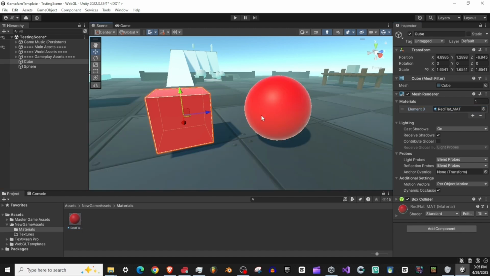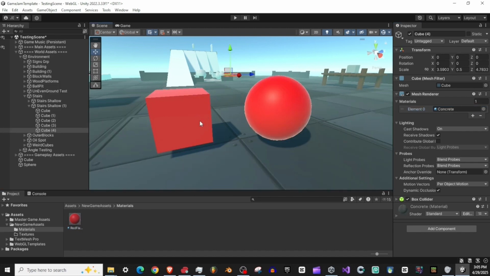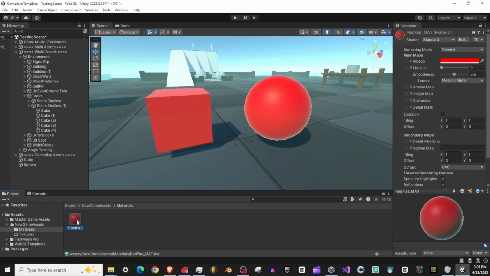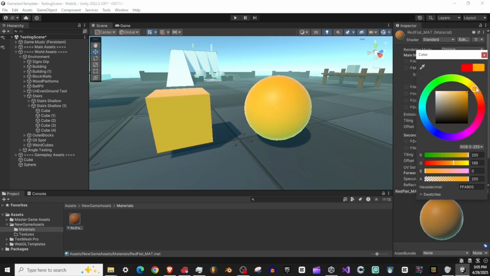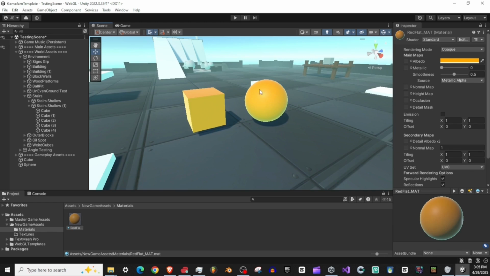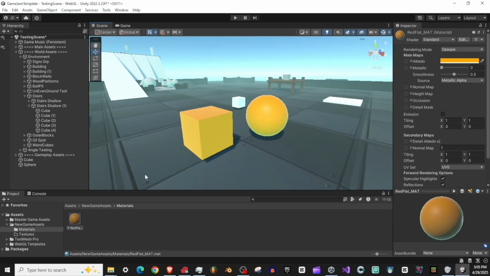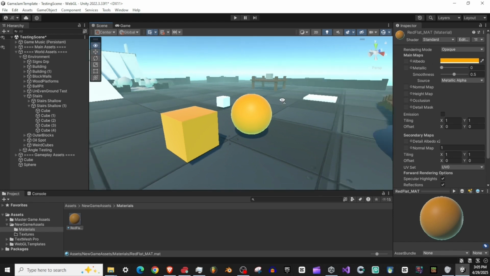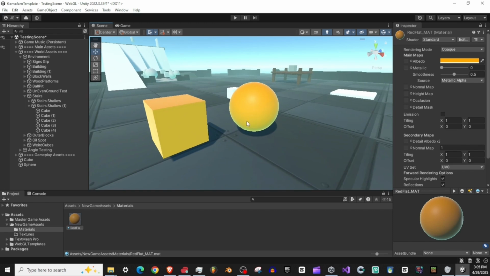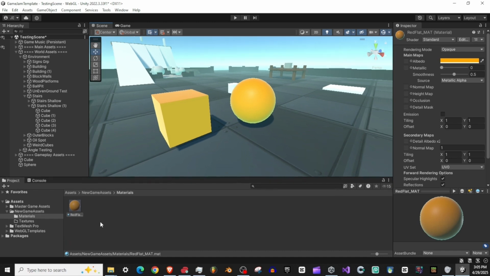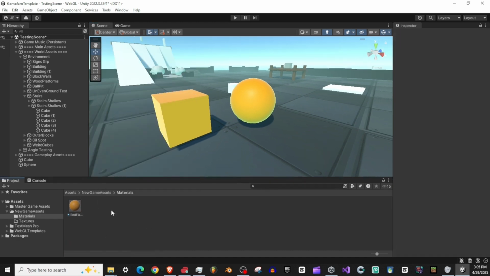And then if I add it to the other one, we've got the matte material on two objects. But if I change the settings within this material, it will change for both of them. This is good and bad. If I had a lot of objects that I wanted to change all at once, I could have one material connected to all of them and change them all at once. But the bad thing here is, what if I want them to be separate? Well, I have to keep making new materials. Or we can do an advanced version of this, where we don't have to create a new material right here.